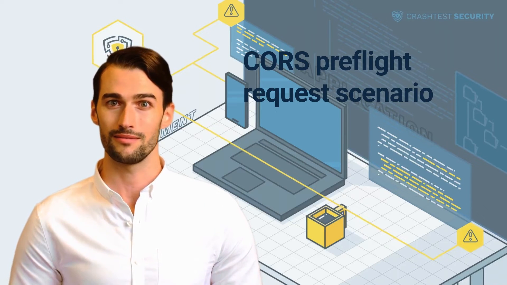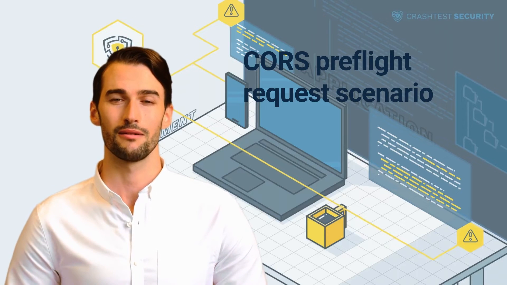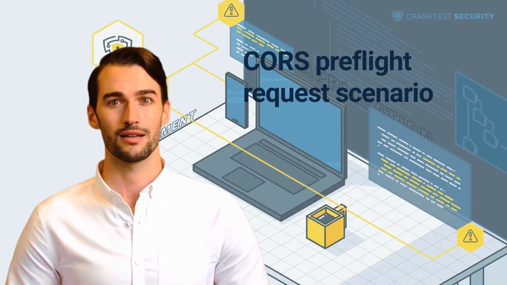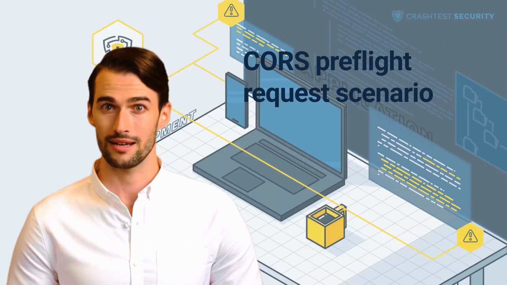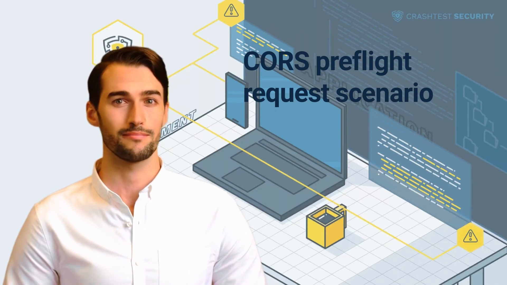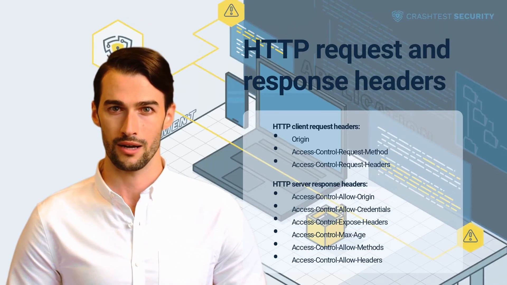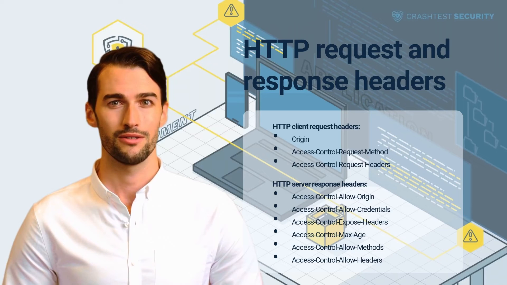The preflight request is a security measure to protect servers from the greater flexibility afforded under CORS. In this scenario, the browser sends headers to the server using the OPTIONS method that specifies the methods and headers it intends to use in the actual request. The client request will be made if the server allows the methods and headers in the response. Under CORS, many additional headers are used in the cross-origin request and response to navigate the exchange.